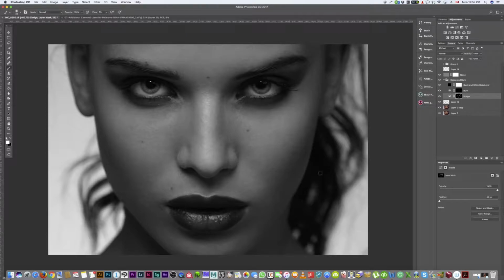The whole idea here is we want to keep that skin texture. So let me just turn this on and off for you. You see how her skin is just, those transitions in lights and darks are just so much better. Okay?